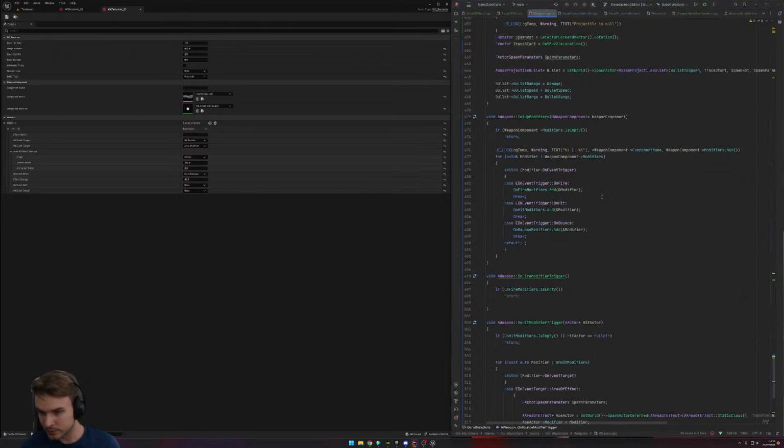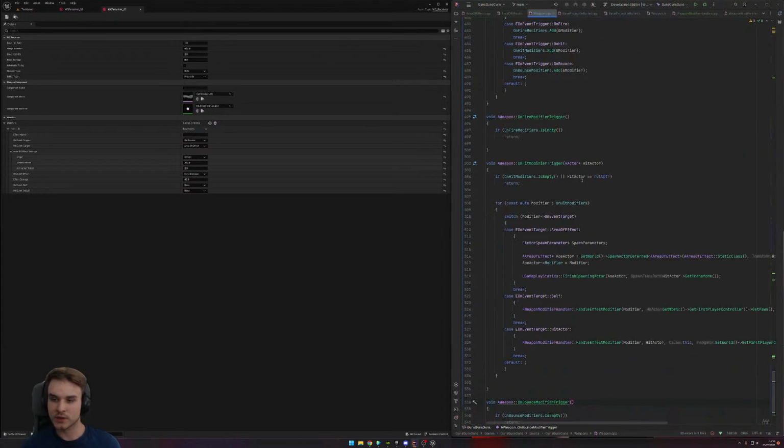How do I do it in here? I add the modifiers here, and we're going to do the same thing. This is what happens when we have a difference between projectile and hit scan.